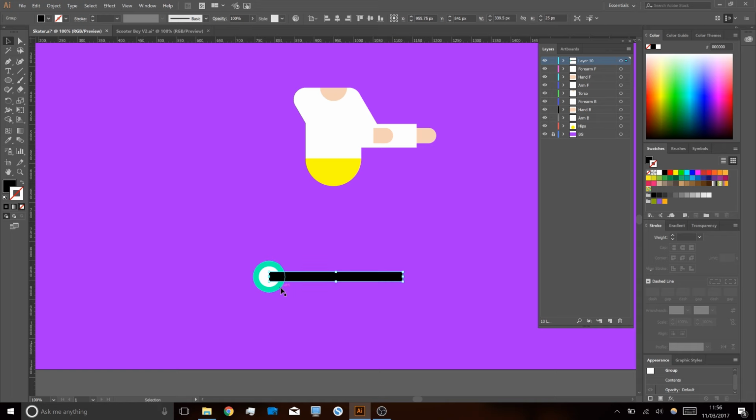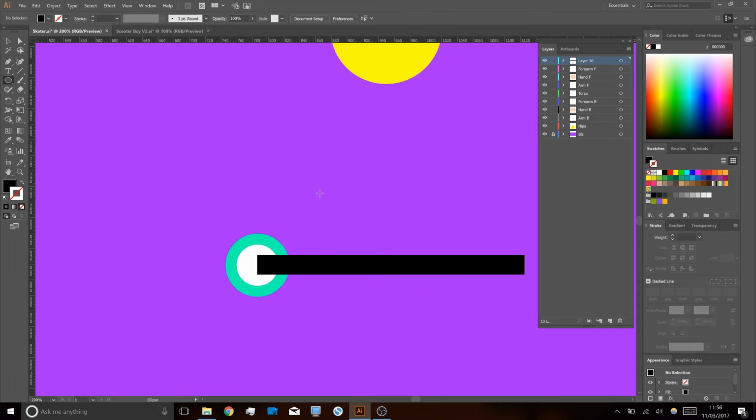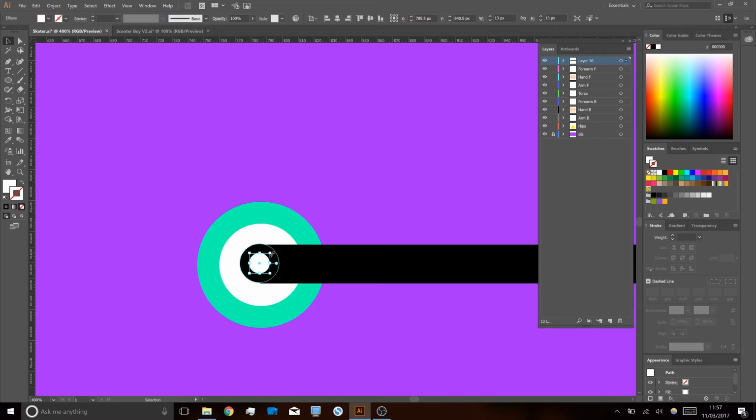Okay, so this will turn this into a rectangle. And then with our circle tool, L for a shortcut, we can draw a circle and place it on the end. And then we can copy this, holding Command Shift V or Control V if you're on PC. We'll Alt drag this down and make it white. So this is our screw.